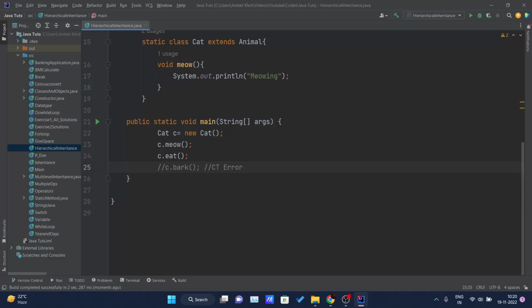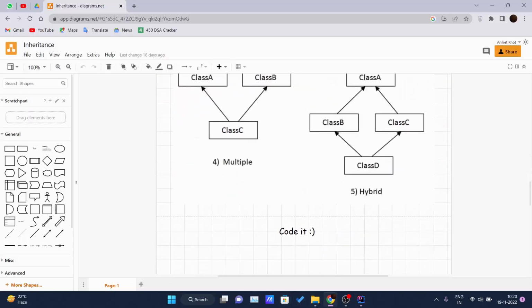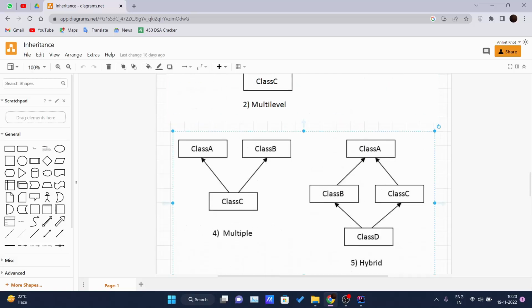So in multiple inheritance, here you can see two parent classes and one child class which is inheriting the properties of the two different parent classes. Means class A and class B are the parent classes, and class C is a child class, and class C is trying to inherit the properties of class A as well as class B at the same time. Okay, this is not supported in Java. Why so? To reduce the complexity and simplify the language, multiple inheritance is not supported in Java.